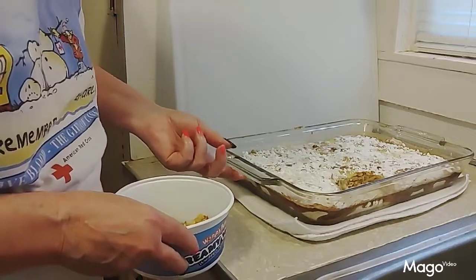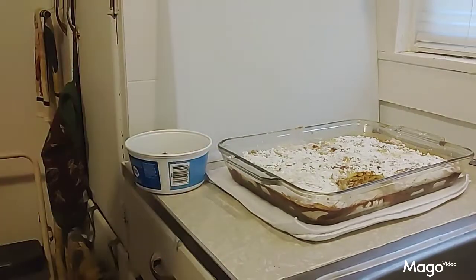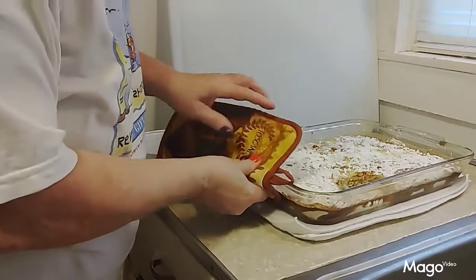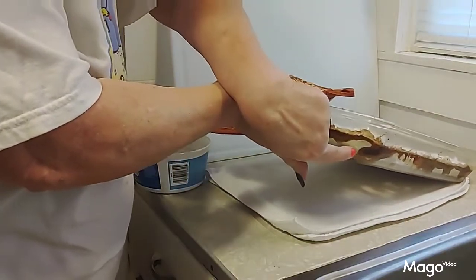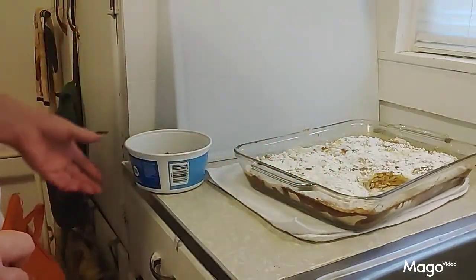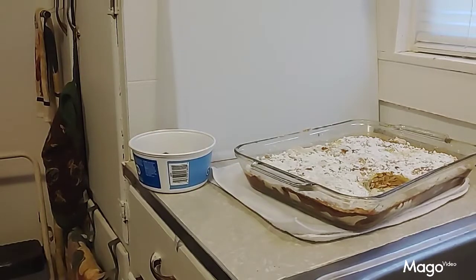I don't really think I can lift it up. Let me get my pot holder. I'll show you here. I'm going to lift it up and let you see, if you can see it. See all that white right there? That's all that dry flour and sugar that didn't mix in with the cake. So I don't know what the deal is on this recipe.